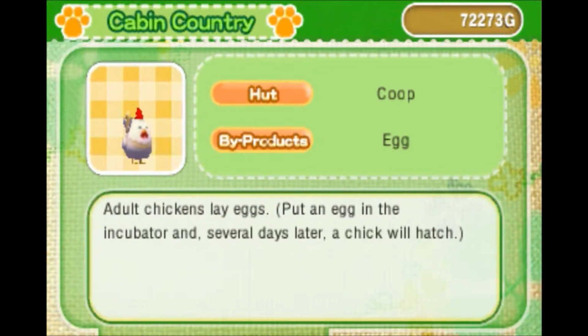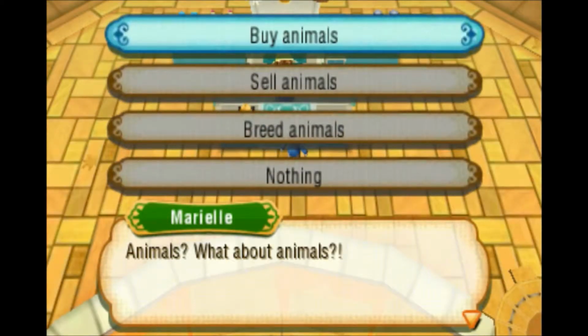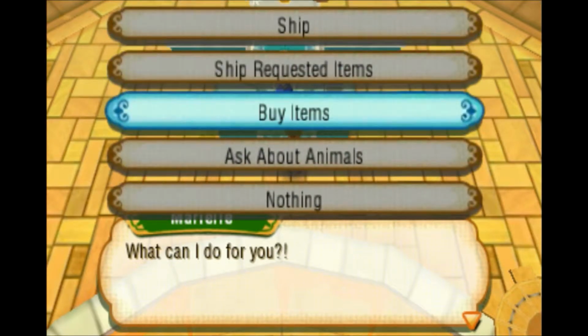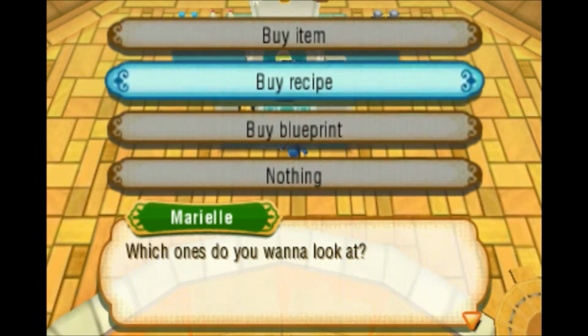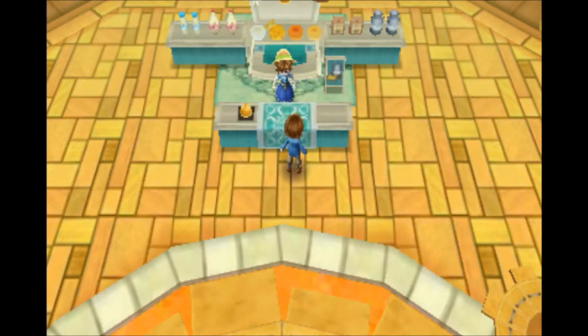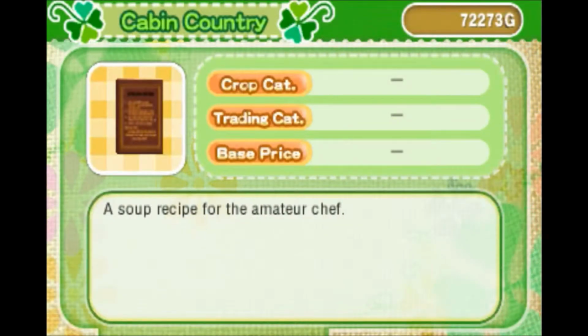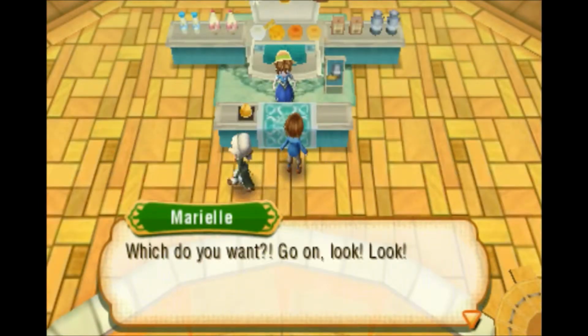I think that's good enough for now. If you guys have any advice on the animals and whatnot, I'll probably buy another one if you guys think I should. I don't want to ship anything right now because, well, actually, let's go ahead and look at some recipes. Let's see what they have. Milk salad, cheese soup, grilled cheese. I don't think I can make any cheese, so that's pointless to do that.